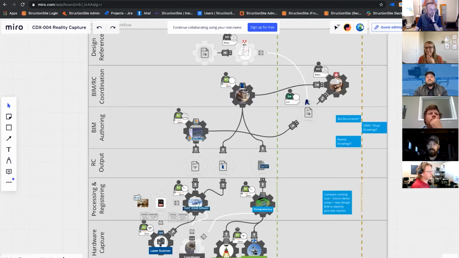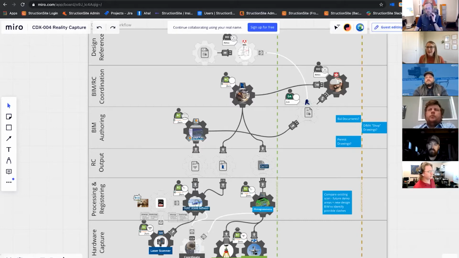The other thing to consider is, as complicated as this drawing is, the visual of it clarifies any of the questions that might be asked in the linear form that you would typically get on a project execution plan. Who's doing it? How are they delivering it? Where's it going? Who's the responsible party for managing that data? If you have all of that on a document, it looks a lot cleaner. And what are the different use cases that are being done with this data?